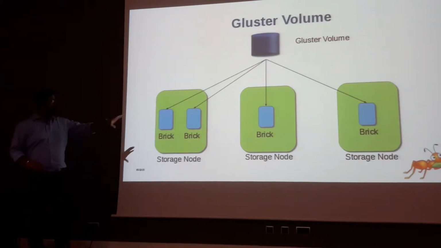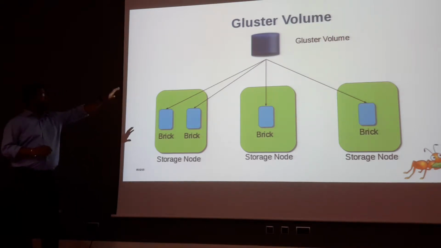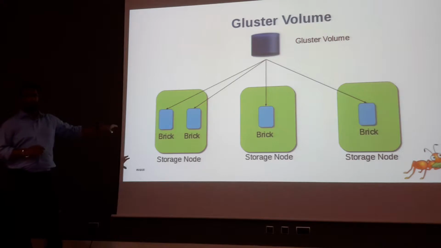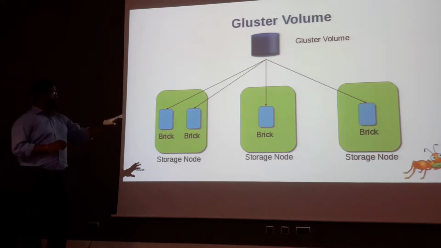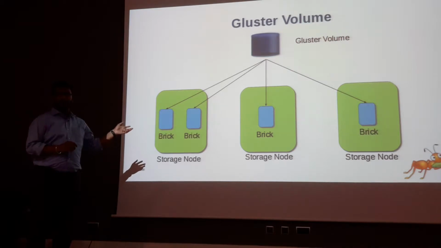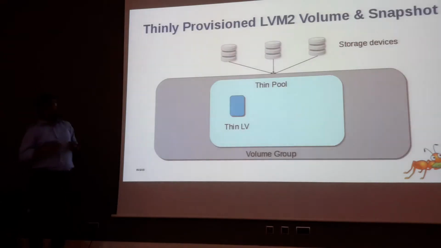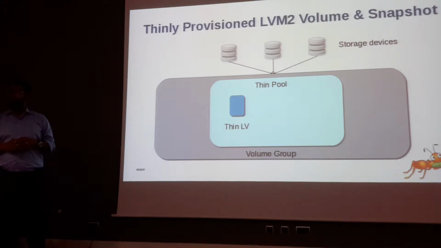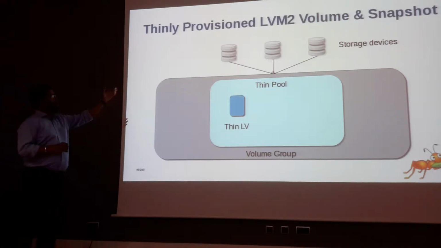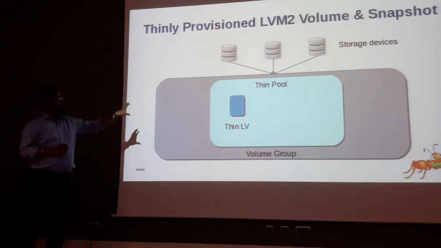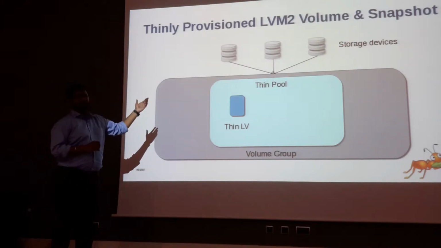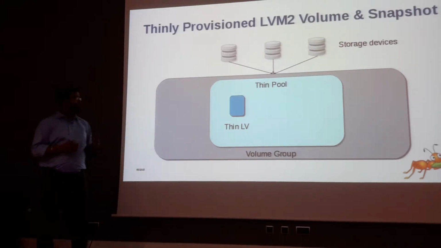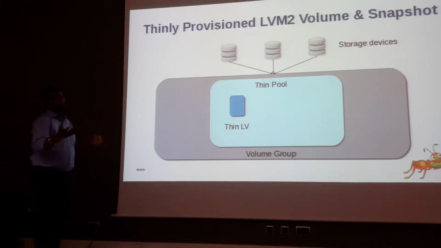This is a good example of what a cluster volume looks like. The volume is formed out of various storage nodes, and each storage node can host one or more bricks, so bricks are distributed across various nodes. As I said, the current snapshot implementation is based on thinly provisioned LVM. You have your storage devices, you form a volume group out of them, and you bring up a thin LV. To create a thin LV you need to have a pool, and when you have an LV, you normally create a brick out of that.